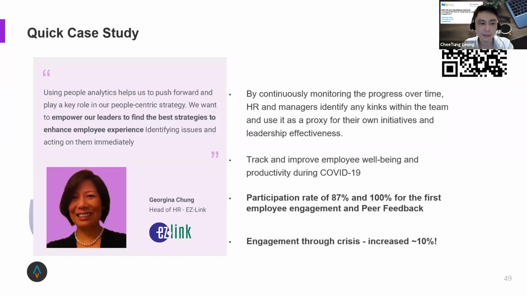And then when COVID-19 hit, they were able to very flexibly and in an agile manner change the ways that they were tracking their staff, and started looking at employee well-being and productivity while going through COVID-19 in order to help them. They found that the participation rates went up, and the engagement rates even went up during a crisis by 10%. The third and final conclusion here is to iterate quickly. Don't hope for a big project, just run small experiments and keep moving fast. And look for continuous improvements as an agile process.